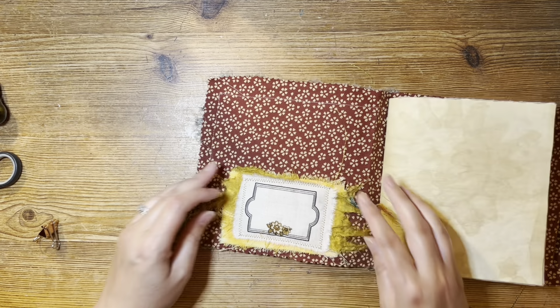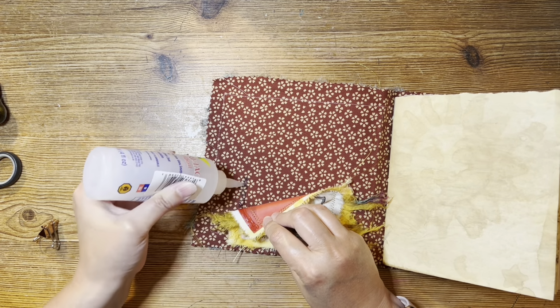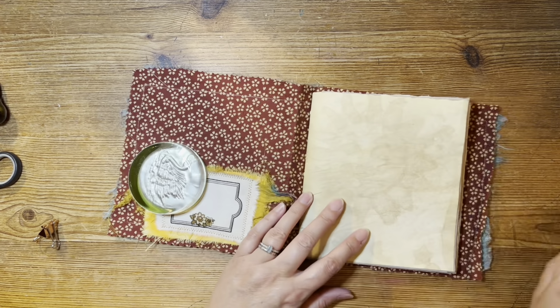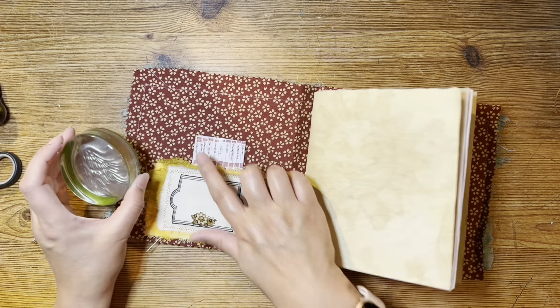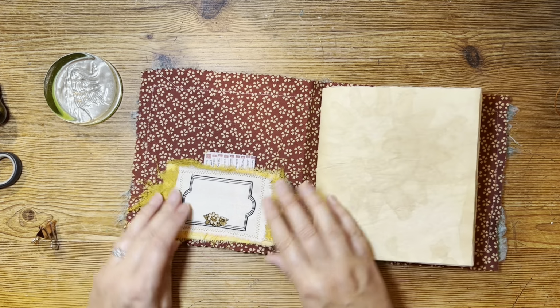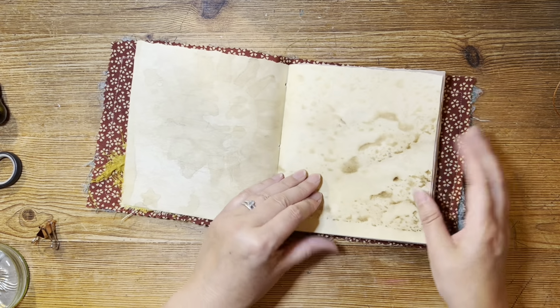I'm definitely finding that this has popped up. Hang on. There, and I think with it you just have to be a little bit patient and just put something heavy on it. So nearly there, and then what I want to do is I'll print out Meg's prompts a bit better. I've just got them on a little photo paper there, which I'm not happy with because it hasn't got all of them, but the idea was to put them there, so we'll try and work out how to print them somewhat better, see if she's put up some file somewhere that I haven't found, and then that'll be brilliant. Or I'll make a tag, something's going to go there anyway, and we've got to decorate or put some writing there. This will be the beginning, which is the first prompt, and yes, so quick flip through.